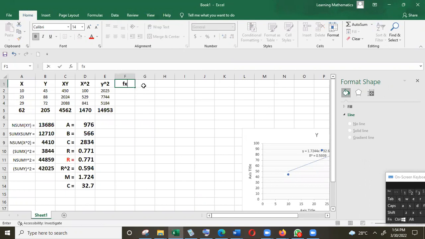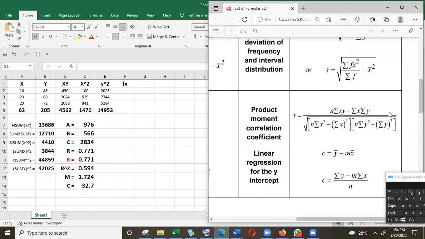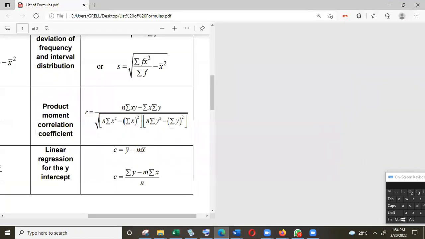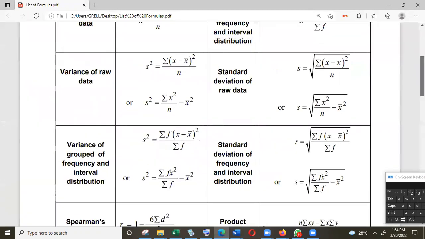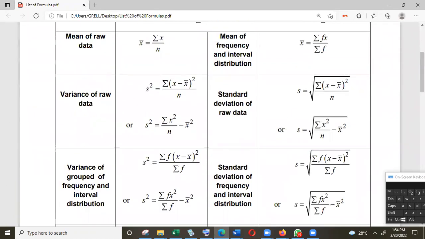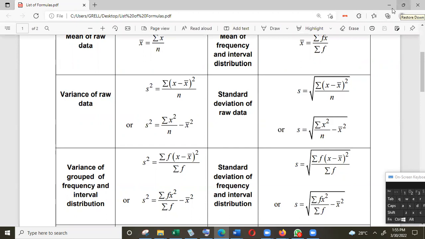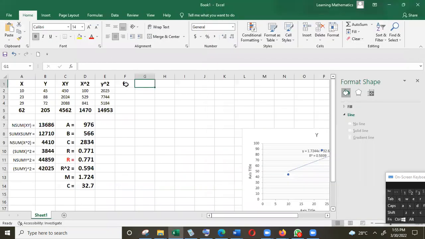Okay, and here now we can choose formula number 1 or formula number 2 for variance and standard deviation. But I'll just use formula number 1. So we're going to use this formula for the mean, sum of fx over the sum of f, and we're going to use this formula for the variance and the standard deviation. So let's do the mean first. For the mean, we have to get the midpoint. Oh, yes, we need to get the midpoint. So not fx yet.